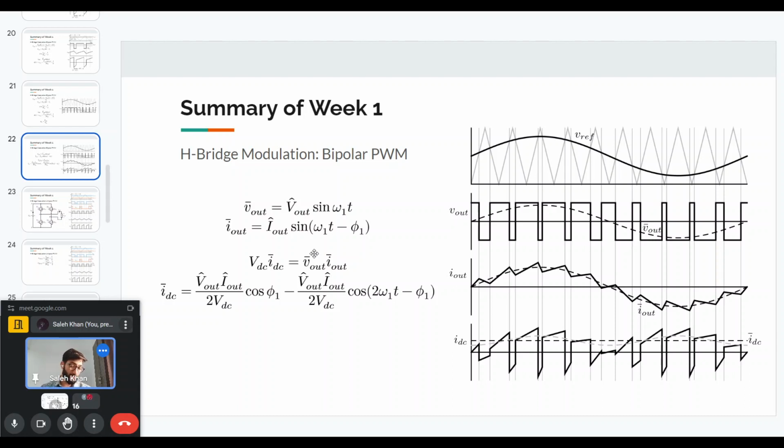But that will not give the ratings of the devices and the capacitors. That is a bit different, and that will be covered in the course. Because the course is on the design of these converters, it will cover how to select the voltage rating and current rating of the switch, and how the losses and the heat sink are calculated. But the basic rating will be simply the voltage and current of the output that is required.